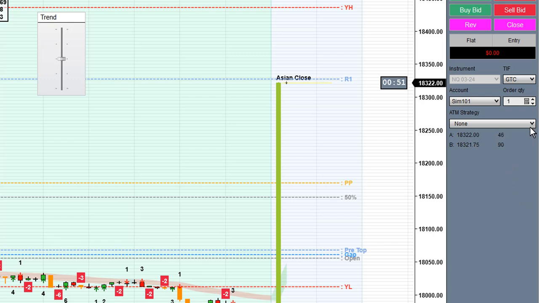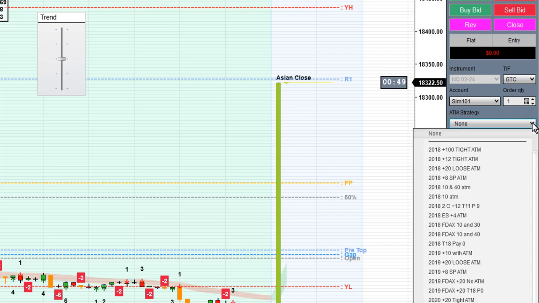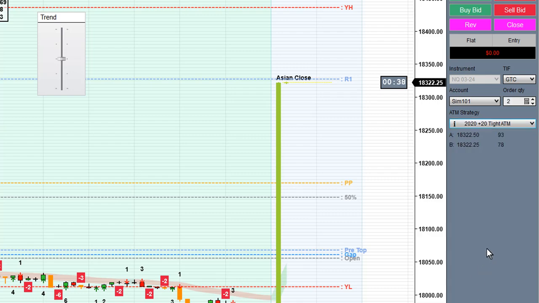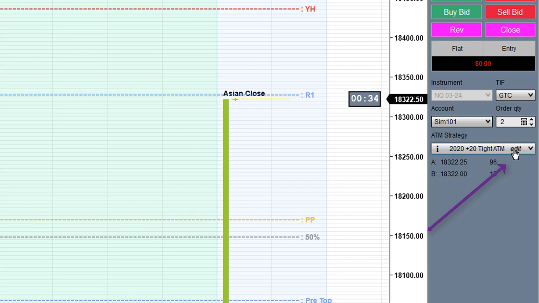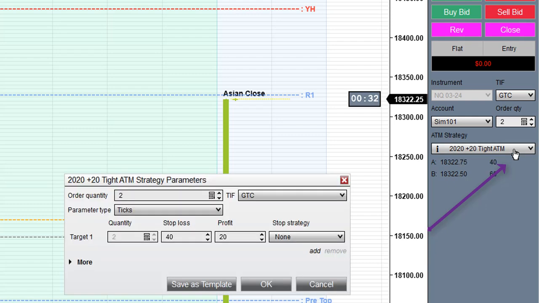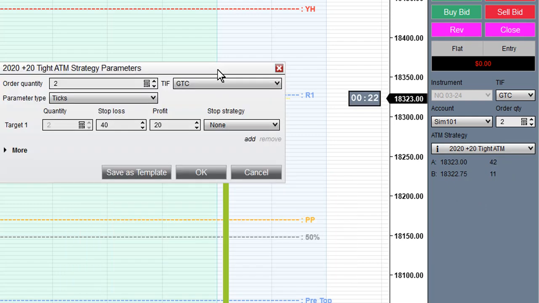Now I'm going to go and grab that ATM for you from my list of ATMs over here on the right hand side. You can probably see I have a fair few of those. So let me go and get this one just here. And the first thing we're going to do is go into the edit mode so we can see how to build this. Now, that being said, if you want to establish a basic single step ATM, this is exactly how you do it.